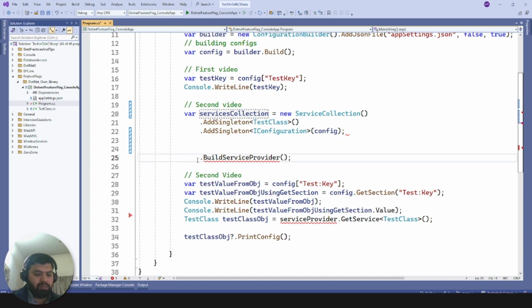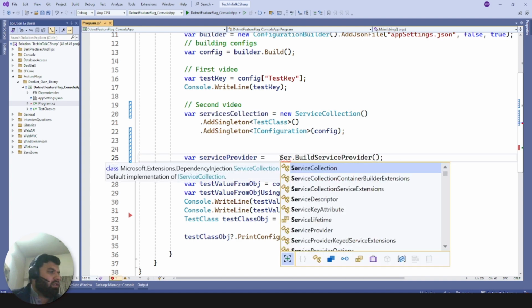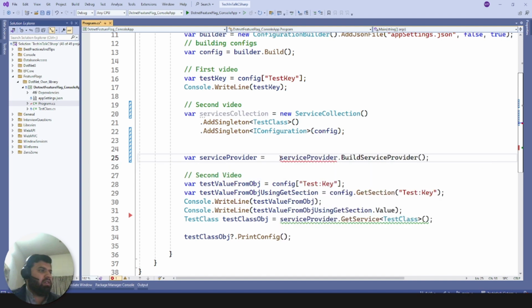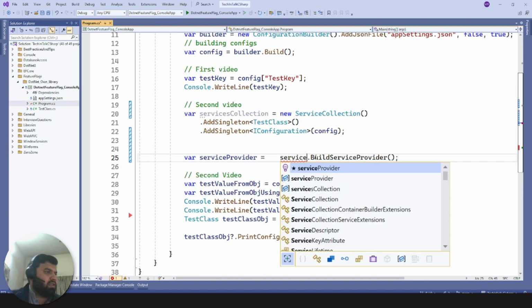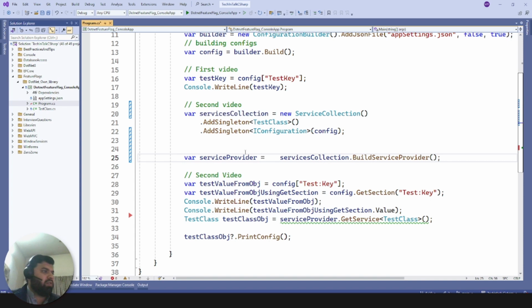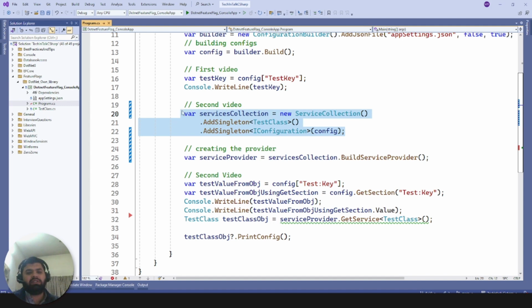To get that provider, we will again use service provider, which will be equal to services collection dot build service provider.